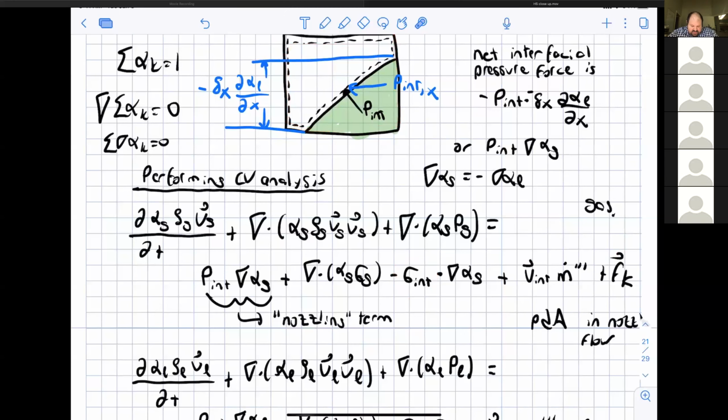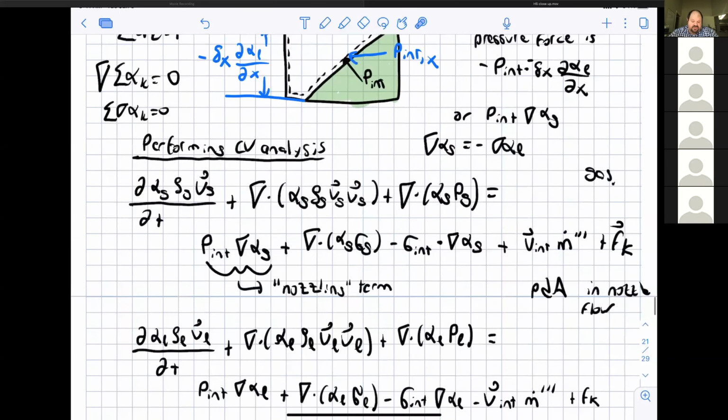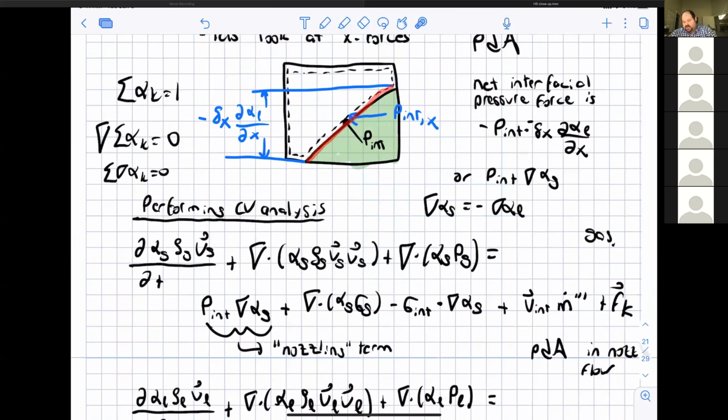Okay. Except now we have an interfacial pressure we need to define, an interfacial shear stress that we need to find, and an interfacial velocity that we need to define to account for the loss of momentum from the liquid. And then also extra sources like drag forces. If your flow is actually a separated gas liquid flow, this can be 0, but if there are particles, you need to account for drag forces and other things.